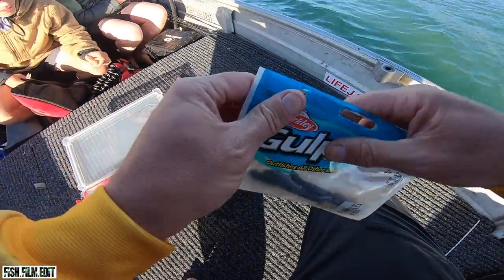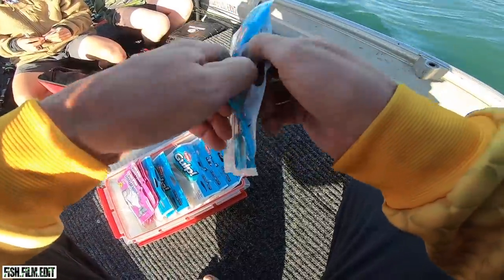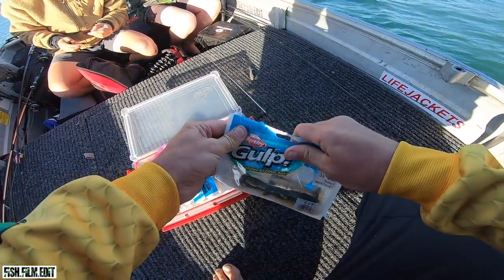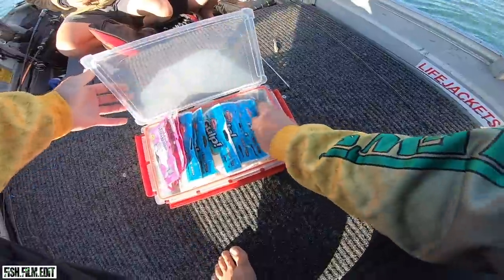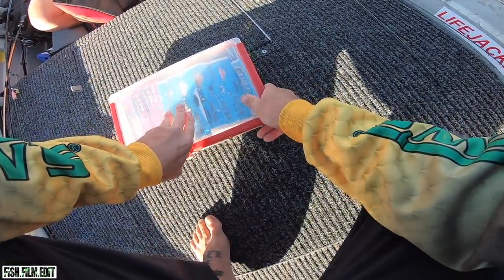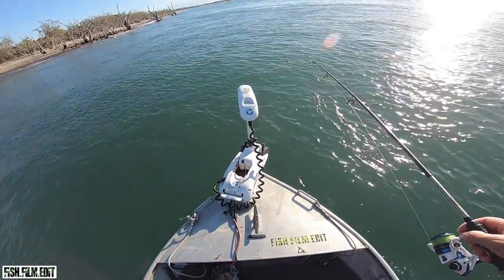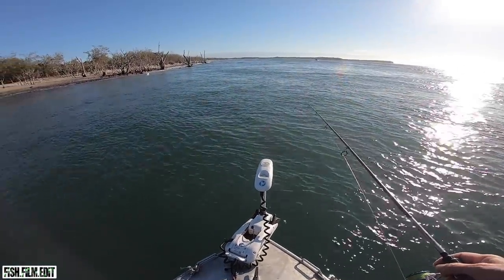One of them is molting. There's another natural one. So he's called the, what is it called? The Berkley Gulp shrimp. Three-inch shrimp. Alright, it didn't take long, but the boys have switched over to a quarter-ounce rig with a Gulp shrimp.